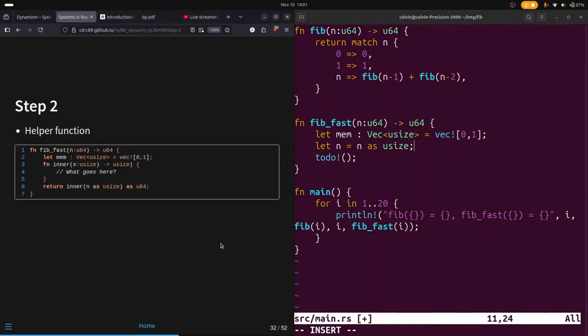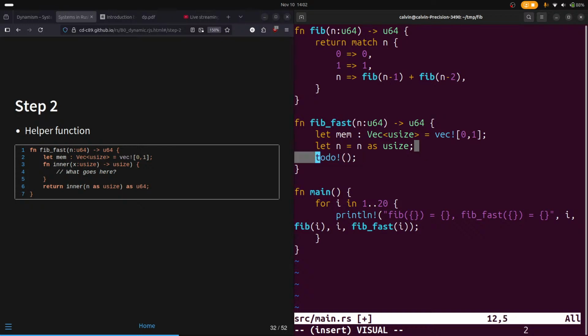And now I'm going to make a helper function. Why am I making a helper function? Well, somehow I need to keep track of my memoization array. And in order to have my memoization array while I'm computing different Fibonacci values, somehow I have to move that memoization array around. Now, if I were writing our most beloved language, Python, I would just throw it in some global and update it all the time, right? We're not really supposed to do that in Rust, so we're not going to do that. We're going to write an internal function. So I'm going to call this thing inner.